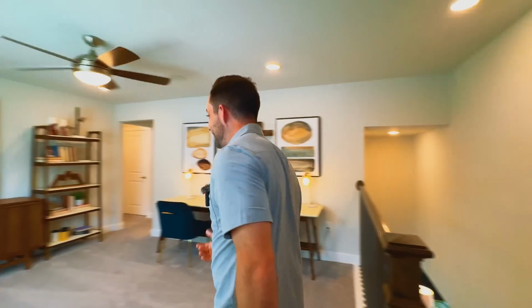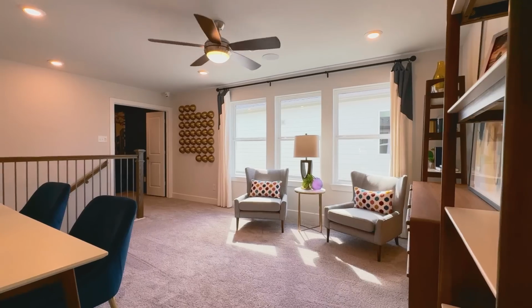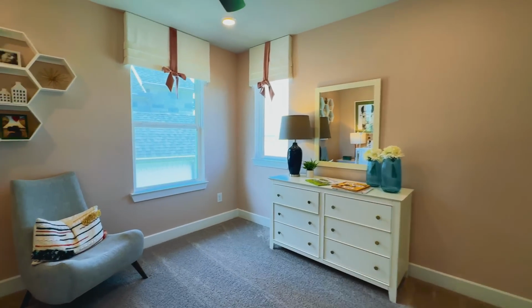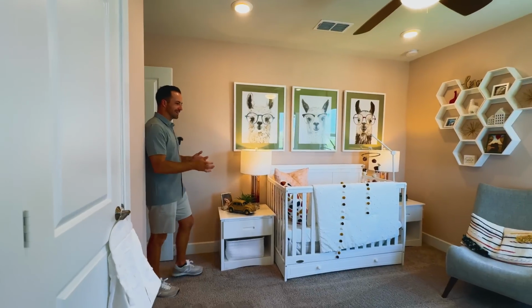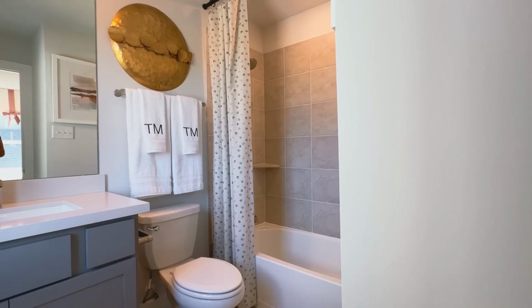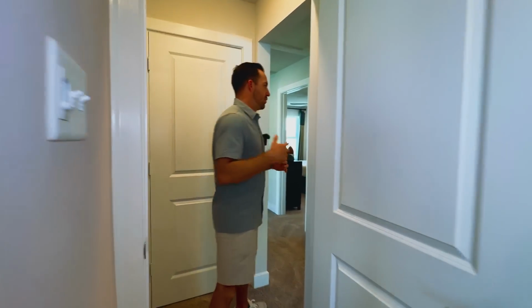And then they still have a really large family game room up here. So you're getting those dual spaces up here on the second floor. Pretty good sized bedrooms. I will say one of the things that I'm liking as we're going through these Taylor Morrison homes is they aren't cutting the square footage in these rooms. These are a little bit bigger than most. This looks to be about like a 12 by 12 as opposed to some of those others. And then this one also is gonna have its own bathroom located in it, which I like. You're not gonna have the kids all fighting over one restroom upstairs.